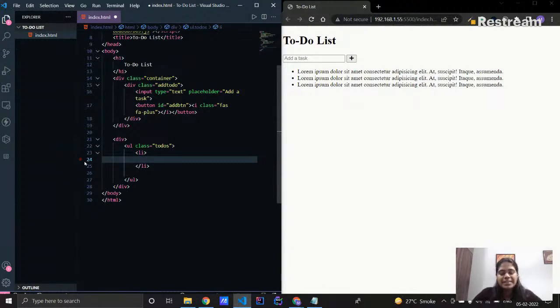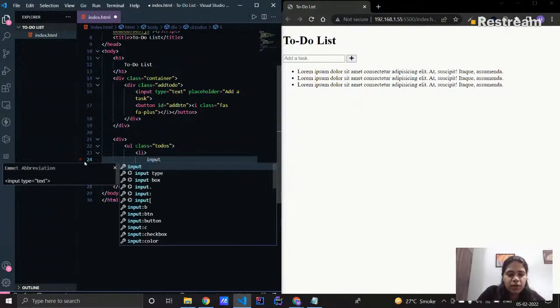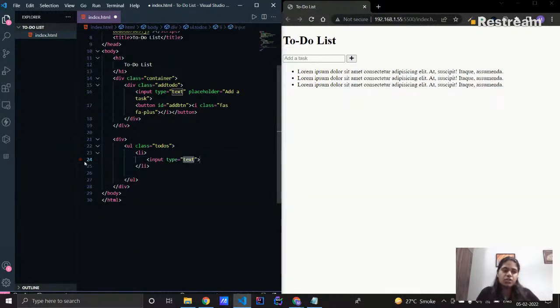Okay, so now in the li tag, we'll be having another input element. What is this input element for? I'll let you know in a while. Just go along with me. And this input element will have the type of checkbox. So this is going to be like a checkbox for anyone who has completed a task. So if I have completed a task, there'll be a checkbox here and I can just tick it, specifying that I have completed the task. Okay, so that is what this input tag is for.